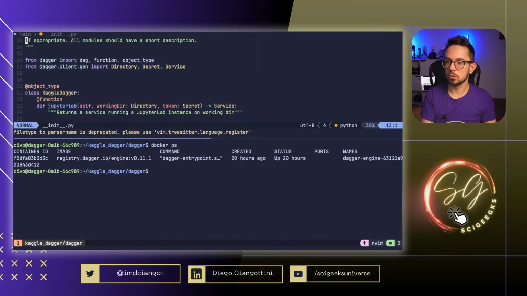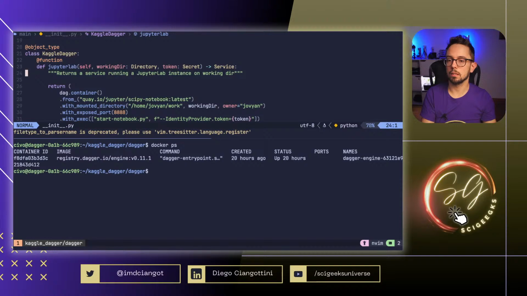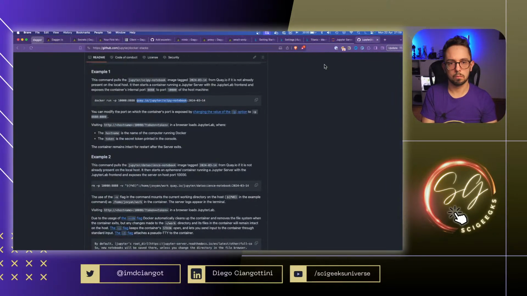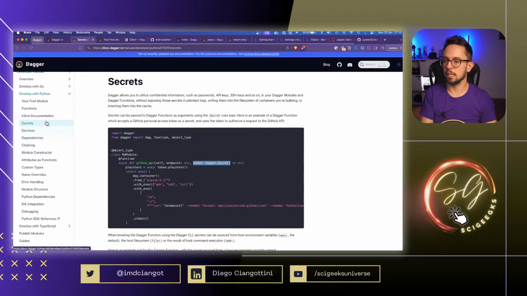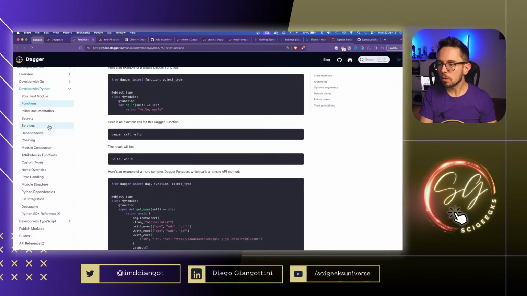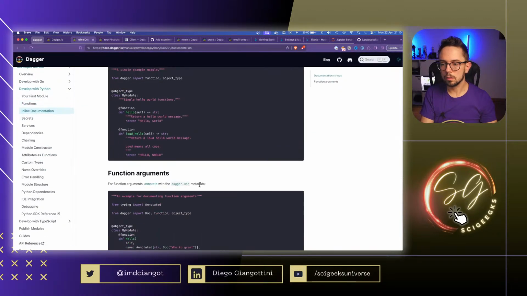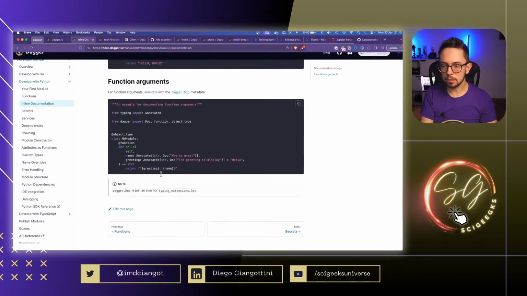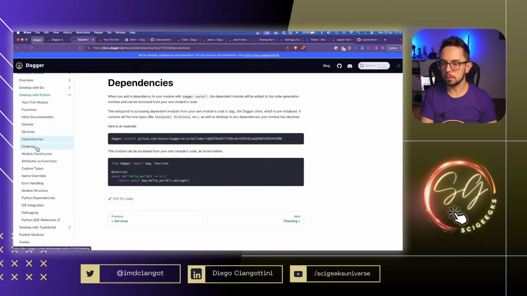Working directory there, Jupyter Lab working there. Let me, okay, no panic, no panic. Let's see. Dependencies, chaining, attributes function, name, greetings, secret services, dependencies.